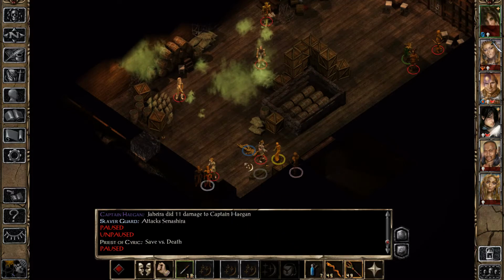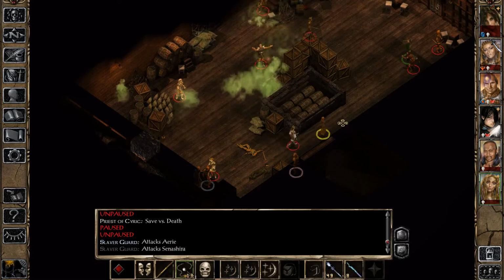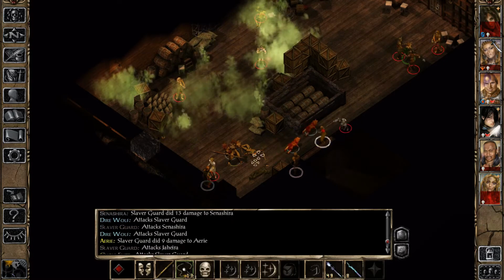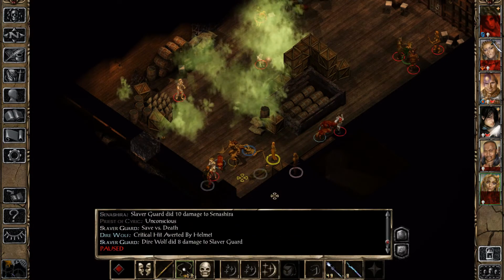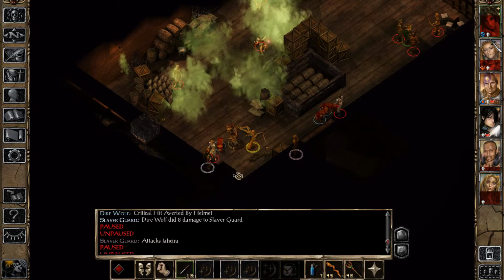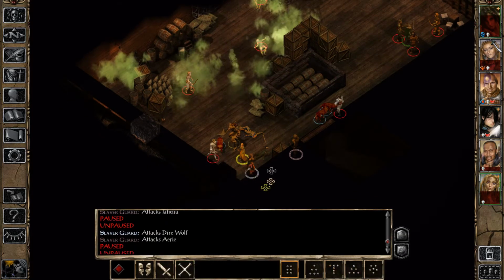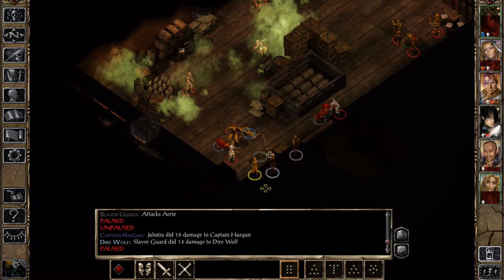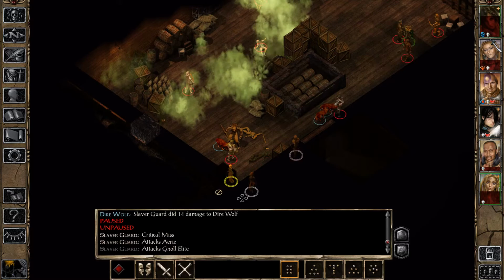And we're going to have to summon some distractions through this wand of monster summoning. We're going to have to run with Aerie. Alright, distractions. And do what Minsk is not able to and take some of their attention. Oh yeah, Senashira's magic mirror images are out, and she can't even heal because she just used the wand. Okay, but they are now occupied.